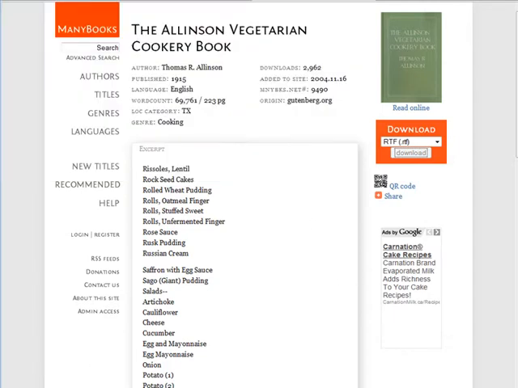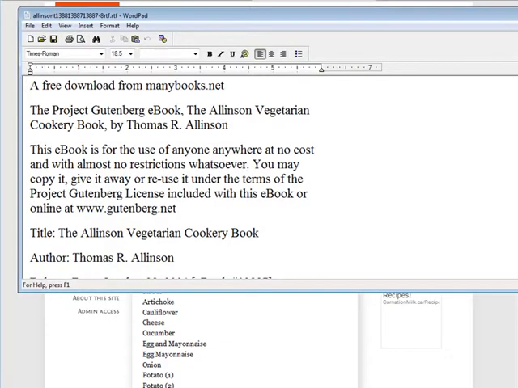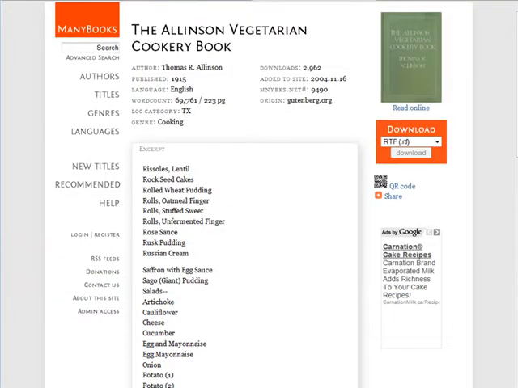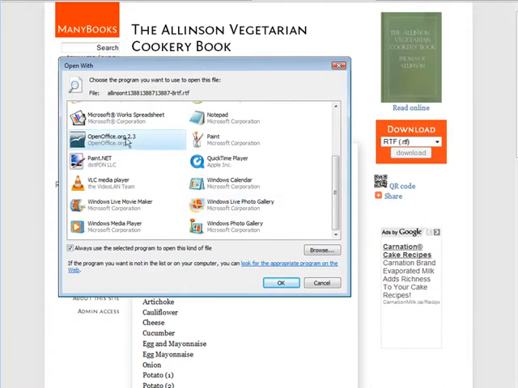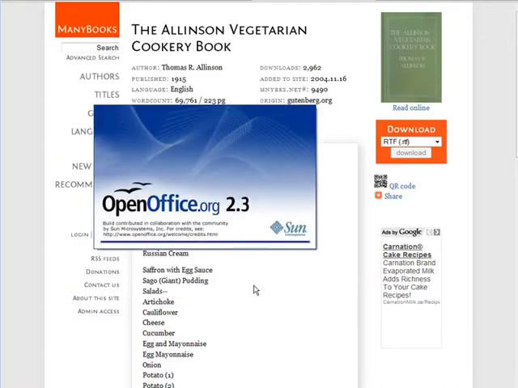Okay, then I can go ahead and open that. I just opened it in WordPad here. What I actually am going to do is an open with, and I'm going to open it with openoffice.org. If you don't have a word processor that will create PDF files for you, you can download for free a program called OpenOffice. Just go to openoffice.org and download it, and then open it with the Writer. So I'm just going to open this with OpenOffice. Okay, so I'll select openoffice.org here. I'll open it up.